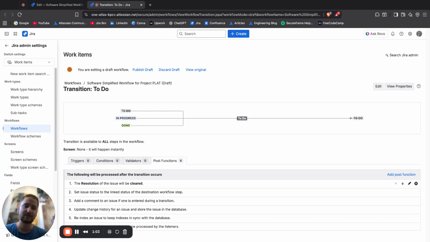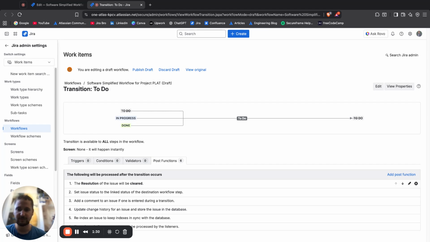This actually means if from the done status the issue has been moved to the to-do status, the resolution and that strike through that you actually see on the work item will be gone. And then it says set issue status to the linked status of the destination workflow step. Add a comment to an issue if one is entered during a transition.